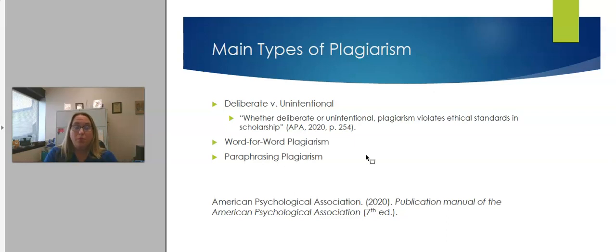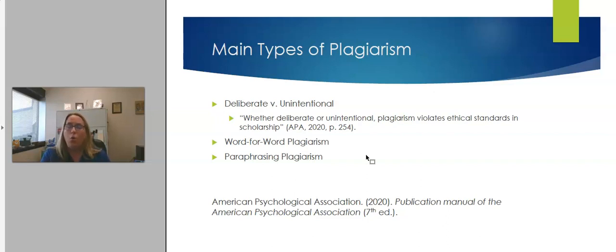Also, sometimes people pay other people to write their papers for them. They either buy sources that are available online, or they get their BFF who's a really good writer to write things for them. That's also plagiarism because it's not your work, it's someone else's work, and you're not correctly attributing that to someone else. You're passing it off as your own words, so therefore it is plagiarism. All of those examples would be instances in which the academic integrity policy of the university is not being upheld. Those are kind of obvious.